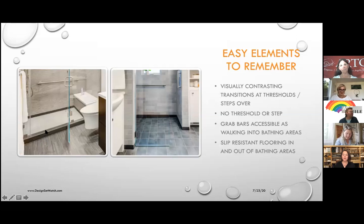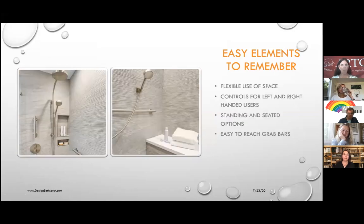In showers, if you can, avoid a threshold, which is this one on the right. You can see this tile goes all the way through. There's no change in the tile. This was an art tile project, by the way, Patrick. Thank you. The one on the left was a second story. We couldn't do a roll-in shower for this one. The framing costs were going to be too much, but we were able to do a high contrast between the floor and the shower pan, so you have a visual step over. You know you need to lift your leg high enough to move over that space. And of course, make sure everything is slip resistant. You want a texture on that floor so that when the bottom of your foot is wet, you don't slip and fall. Or even if you just have socks on, you don't want to slip and fall.